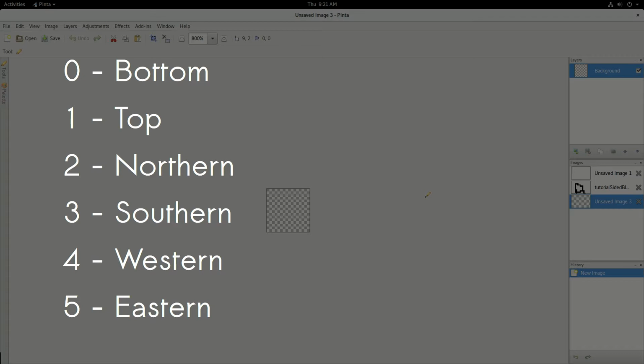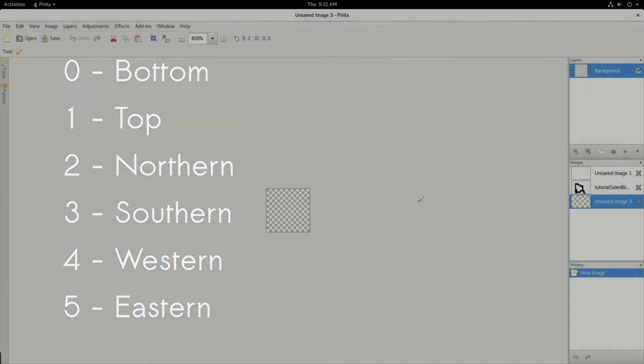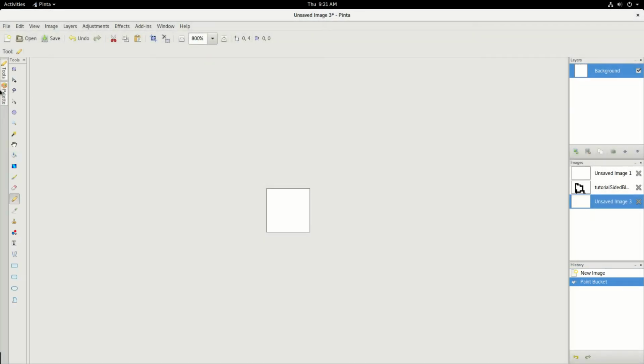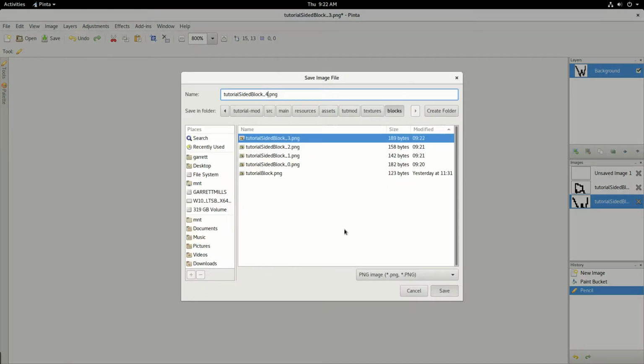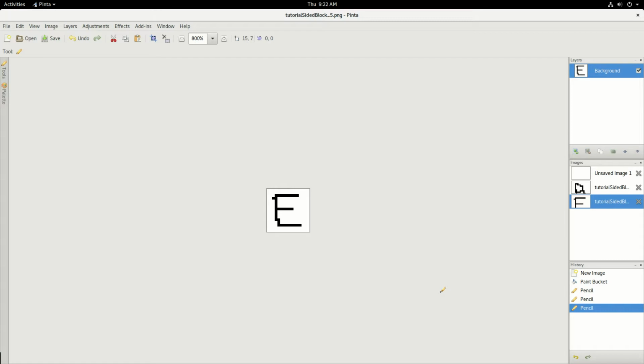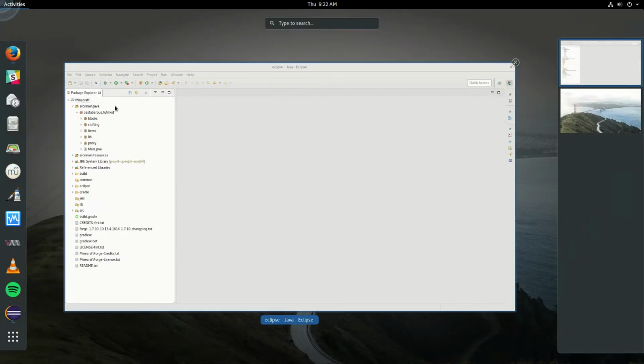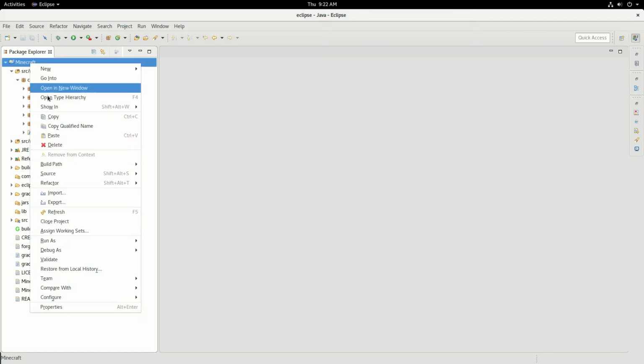So we're just going to repeat that process for each of the faces, of course just saving it using tutorial sided block underscore and then the corresponding number for that texture. So I'm just going to create the textures real quick. Alright, there we go. So I've got all 6 different textures with their corresponding directions saved in the assets package.